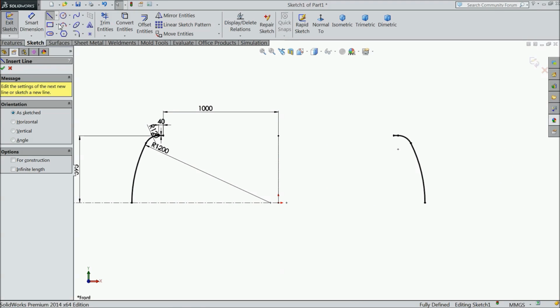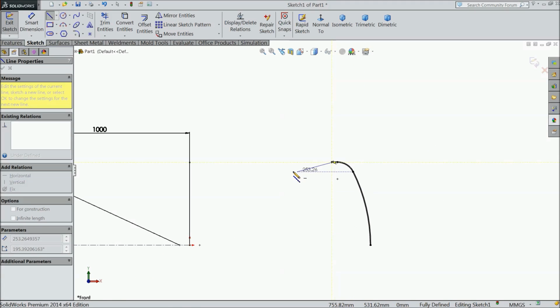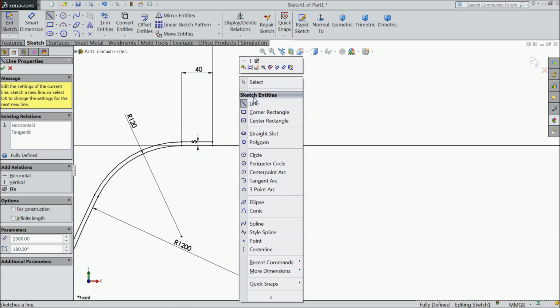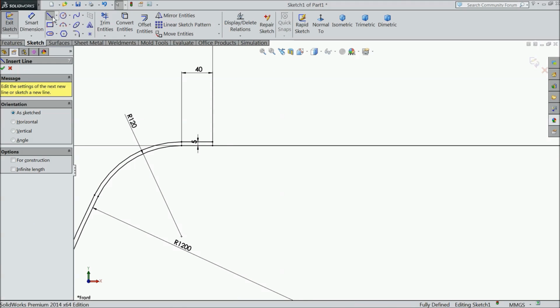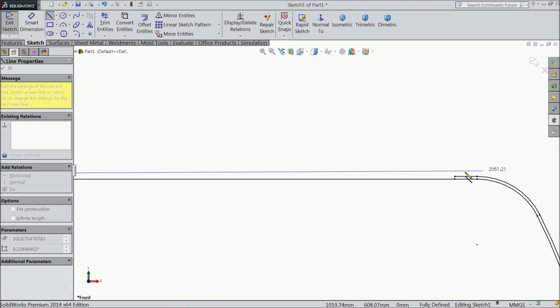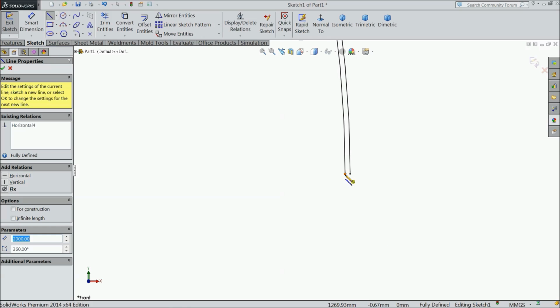Okay, now select line and connect from this bottom line to this line. Again select from the top line to this line and here at the bottom just close.